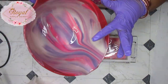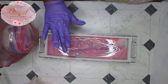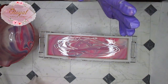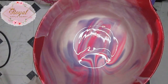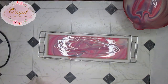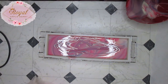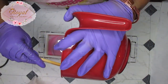Okay, so I was pretty certain in my mind's eye what this was going to look like. Now, I have no clue. Because as I was pouring it, it all seemed to just kind of blend in together. I hope it wasn't too thin and it's not muddy. I don't think it is because of that. So, here's hope that it's not. Because I didn't want it to be very thin. But, we'll see. We will just have to see.